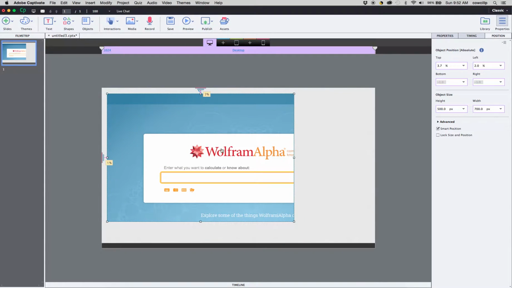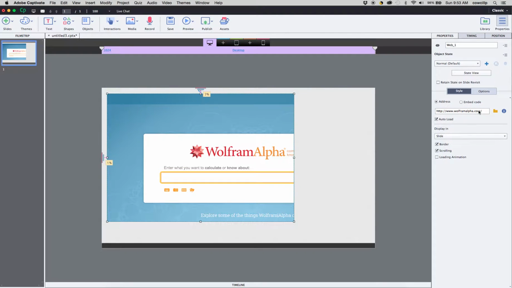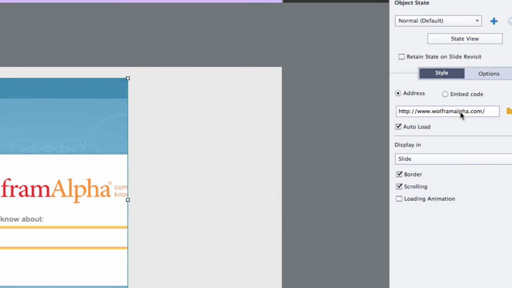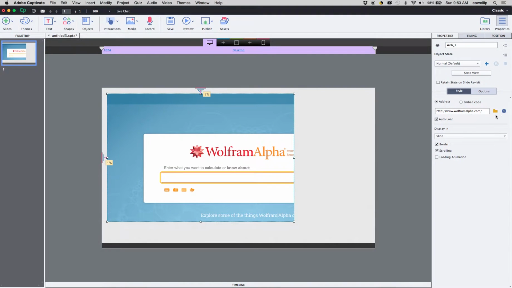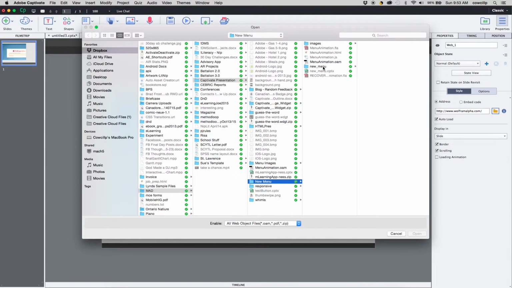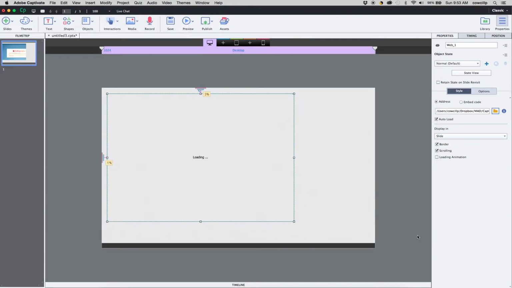And right now we've got this web page that's popping up in here. So I'll go to the Properties panel, and I can see over here it's pointing to this particular website. So I'm going to click on the Browse button, and there's my OAM file that I created. I'll just point to that and click Open. And it pops up in here. I'm not getting a preview of this right now, and I think it's because, again, I'm working with a very old laptop. I'm going to turn the scrolling off, and I'll leave the border turned on for now.